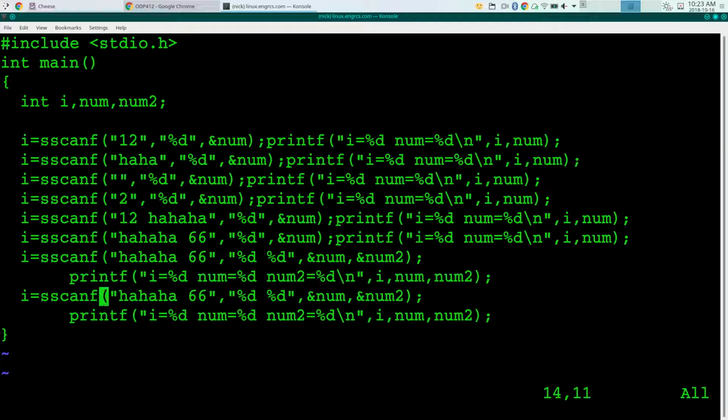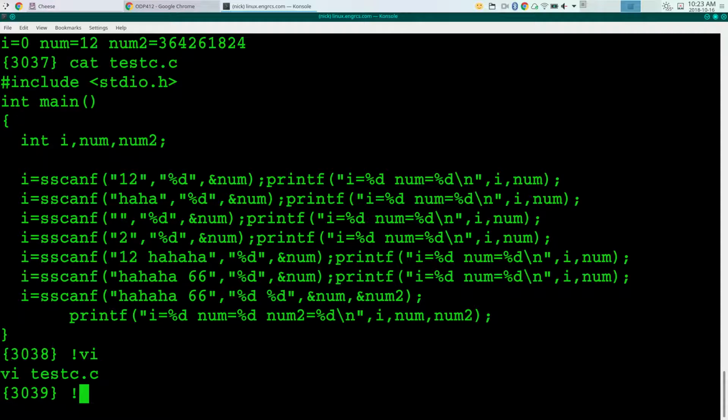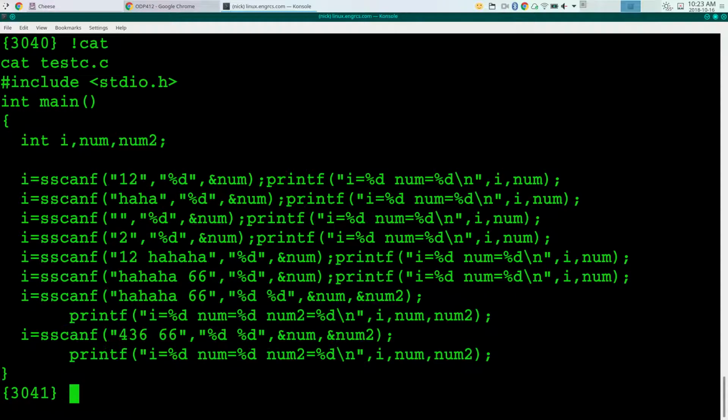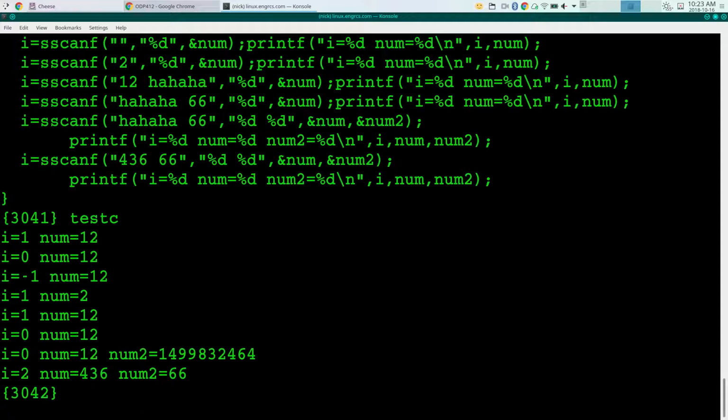But just to let us sleep at night, let's try that. So here we scan 436 space 66 as 2 integers, and it returned a value of 2.